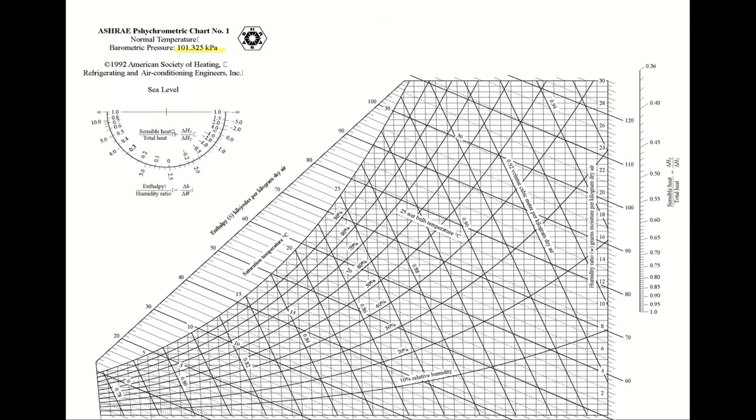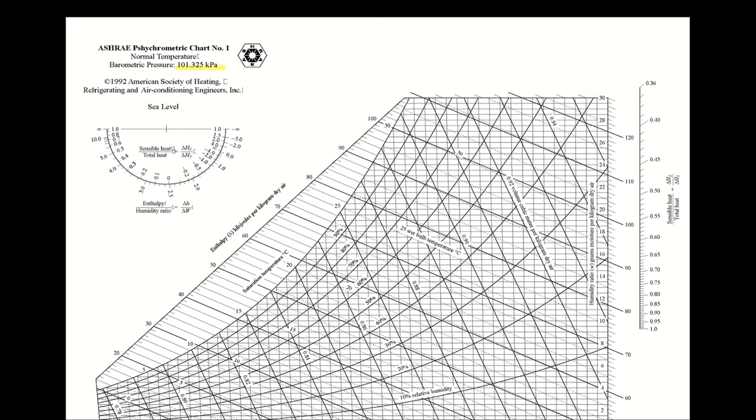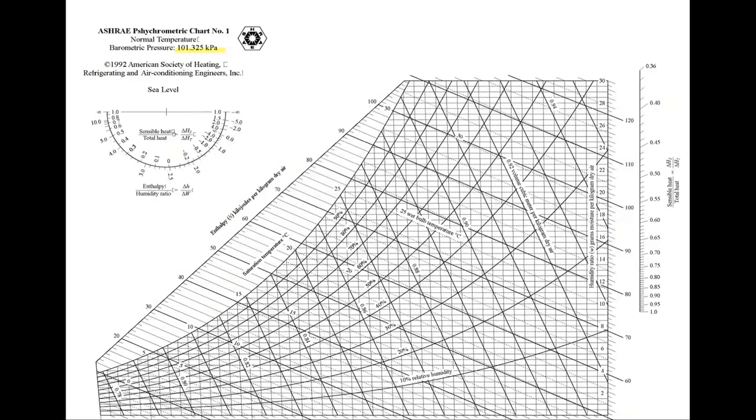So for our example, we have a dry bulb temperature of 21 degrees Celsius and a wet bulb temperature of 18 degrees Celsius. So we are assuming that our pressure of 1 bar is close enough to the pressure of 1.01325 bar that the error introduced by using this chart is okay. Furthermore, the values that we look up from the chart aren't going to be quite as precise as the values we get from our calculation. So in order to use the chart, we have to be okay with a little bit of approximation in our analysis.